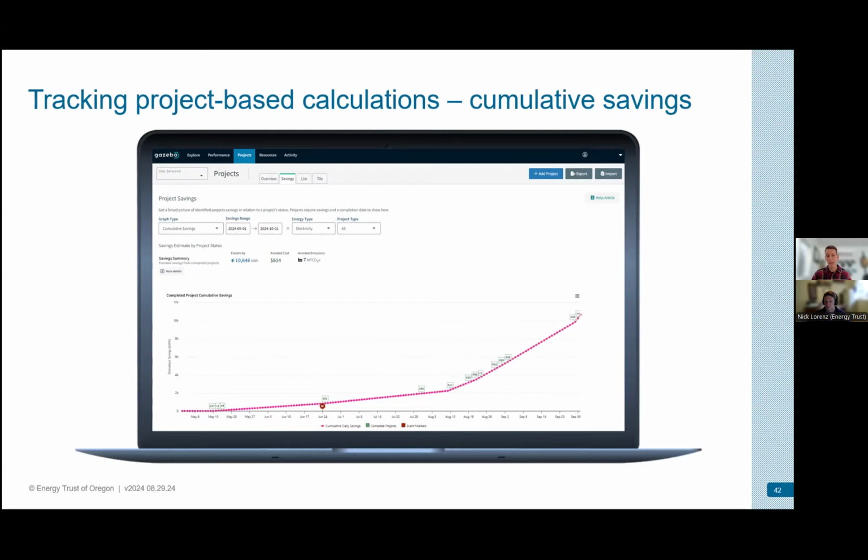Now, if you want to see, hey, how does this show up on my electric meter? We also have the cumulative savings view in the energy performance platform. It's just a little toggle. Right on that same graph, you can switch back and forth between the two views. And now you can see how these savings would stack up on your electric meter. And you'll notice as projects get completed, the savings slope increases. Because now what's happening here is the daily savings for each project is just getting added together. So as more projects get completed, the daily savings rate increases.